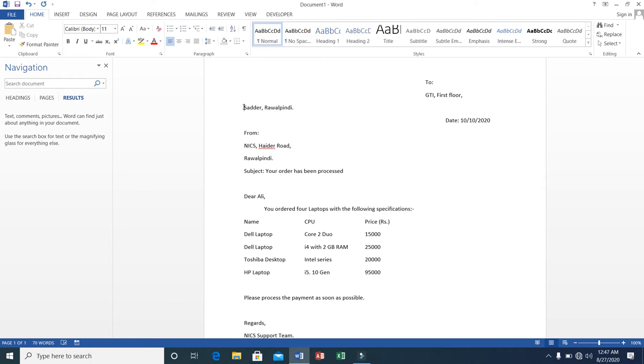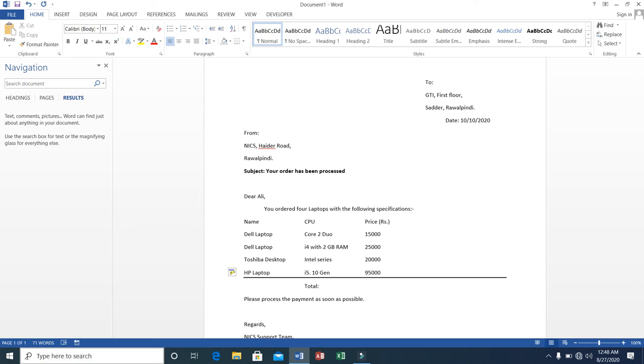There are different formats. You see, to, from, right? Subject. And the subject should be like this. If I want to make it bold, I will select the line and press bold, right? This is bold. And then I should write shift minus sign. Shift and minus sign, right? Now I should write total.